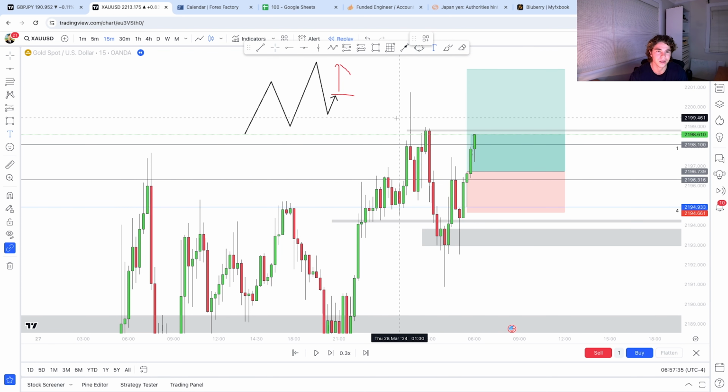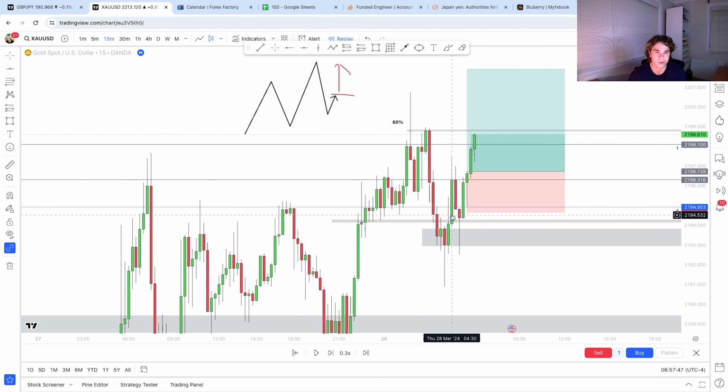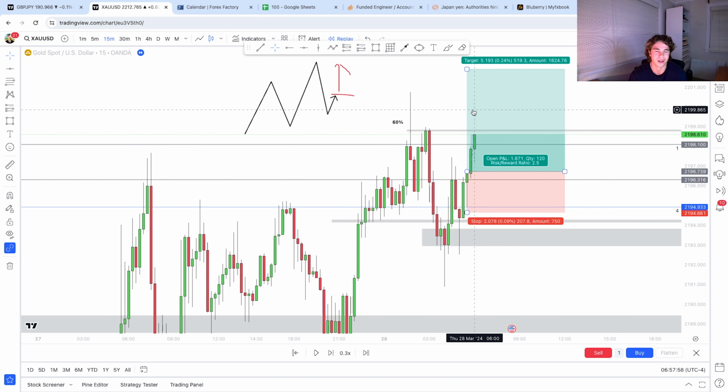Okay, so let's say right here you close 60% of your positions because you know that there's a high time frame bias. You know that your analysis still makes a lot of sense. You know that gold's got a lot of volume and you found support and you've grabbed liquidity, but you need to be honest here and start thinking we're running into resistance. Okay, but if you have that confidence that the high time frames is still in your favor, there's a very good chance you could continue here.